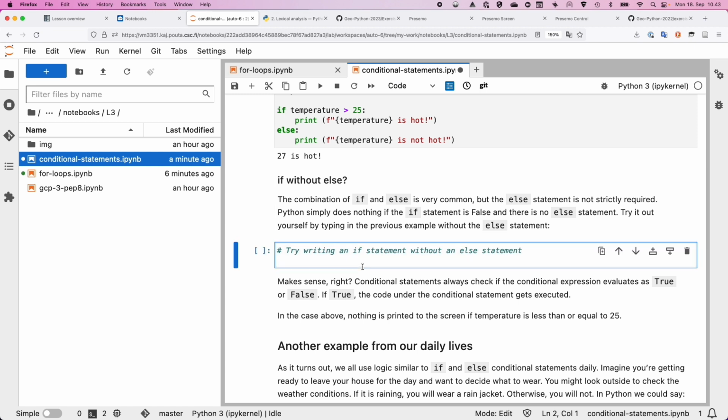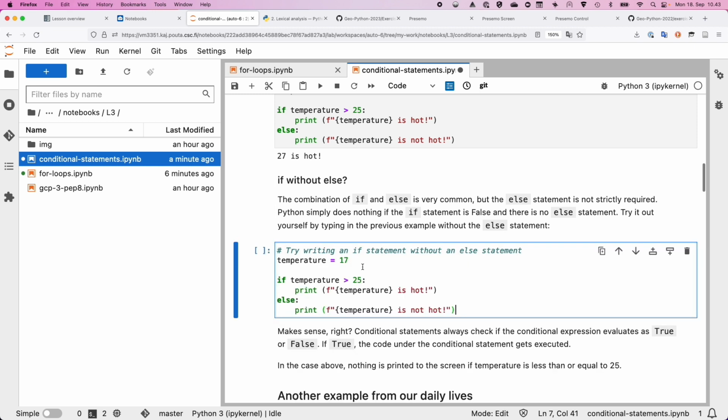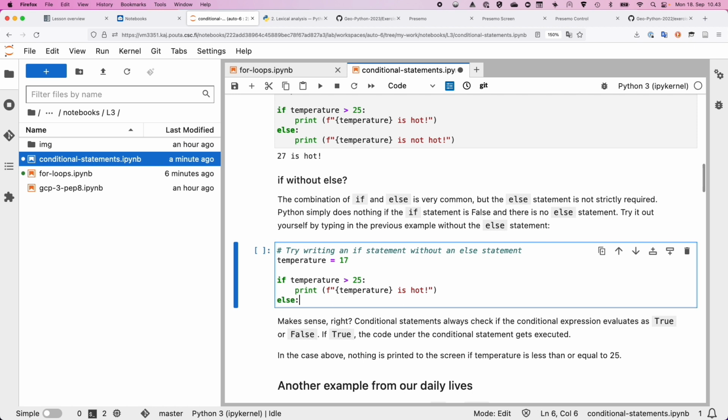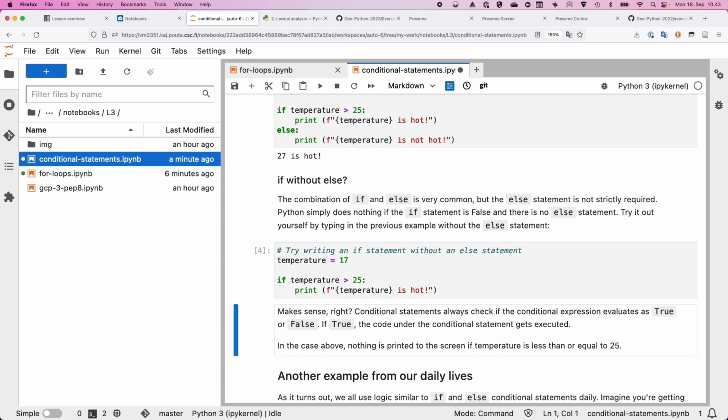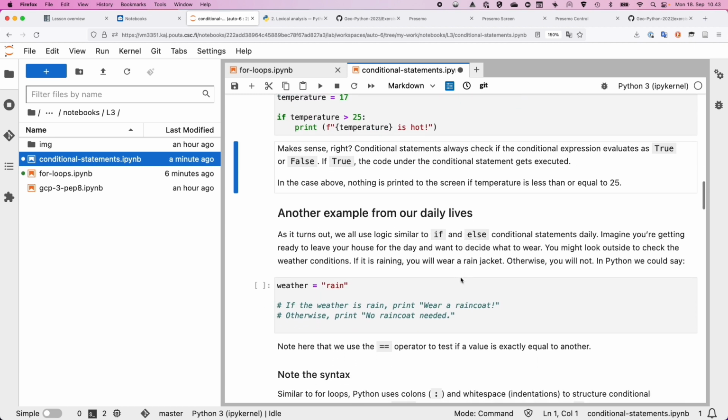Let's just try this. Now we do not have the else statement. Nothing happened because our if statement was false, and we didn't have an else statement, so nothing happened after that.